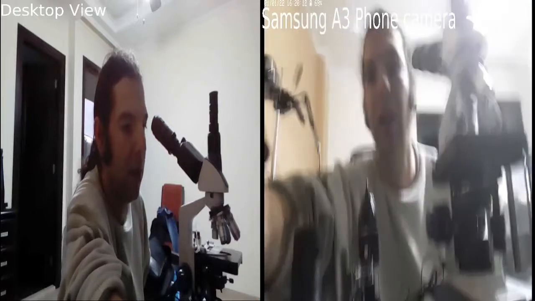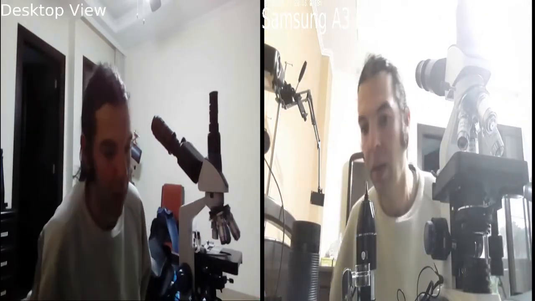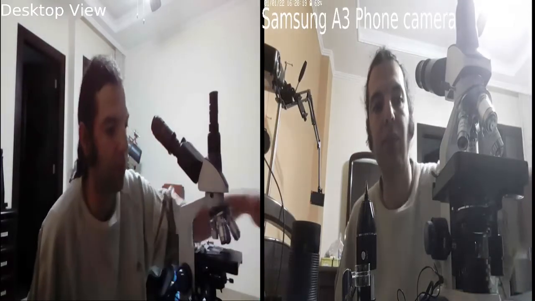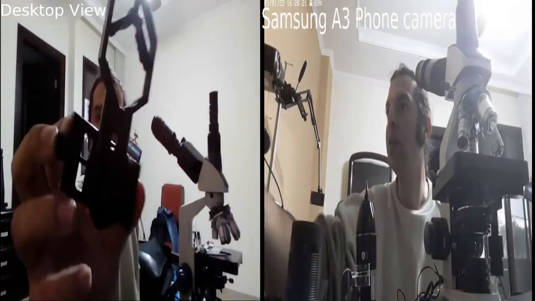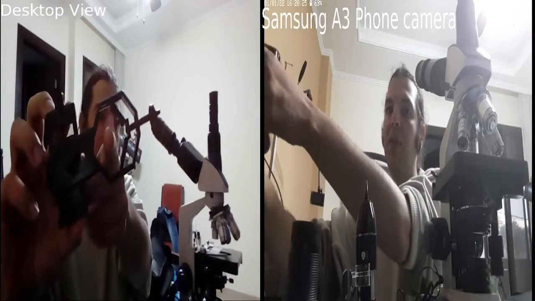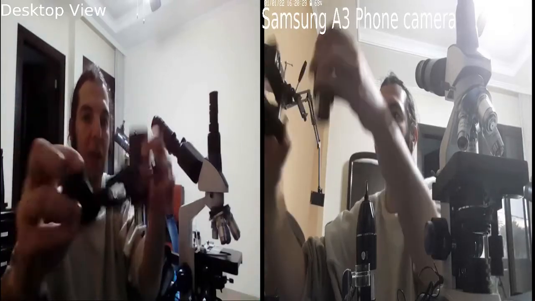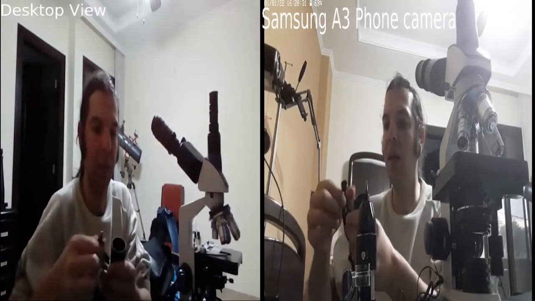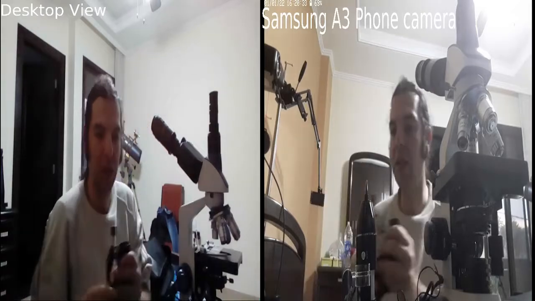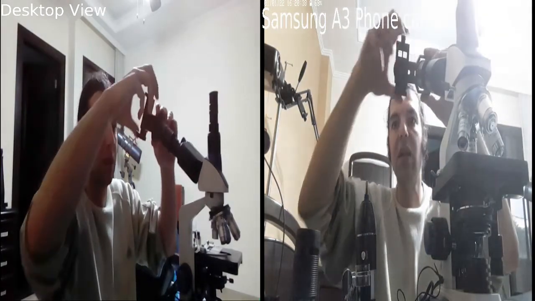Like anything you do with telescopes or microscopes, just simply get the eyepiece holder, the telephone holder. You insert the eyepiece over here, something like this. As an example, this is where you put the eyepiece, like this one. Let's use the one that's inserted already. So you can use this like this.